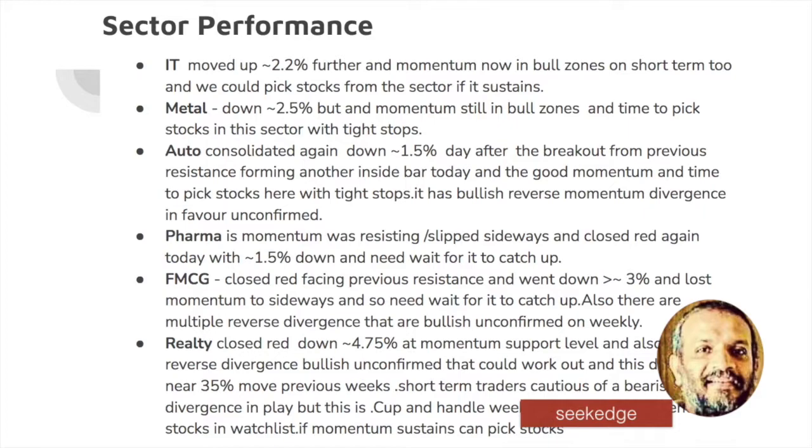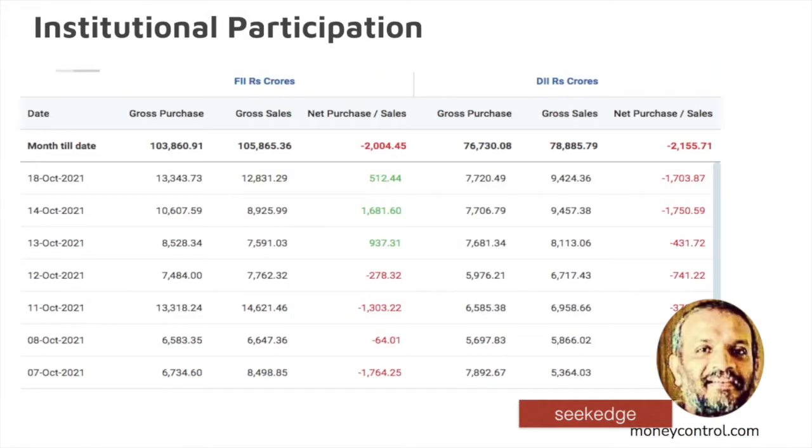Whether that divergence seen on the weekly is going to make a bounce up is what we have to see. But otherwise, if you look at the medium and long term, it is bullish. Short term, it is at a very good support, where there is a potential to bounce up. If it does not happen, then stay away from it. But as of now, realty is bullish, auto is bullish, metal is bullish, IT is bullish. Pharma and FMCG, stay away right now. Others also, be cautious. As long as momentum is intact, fine.